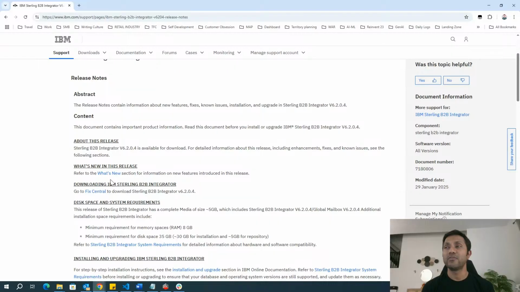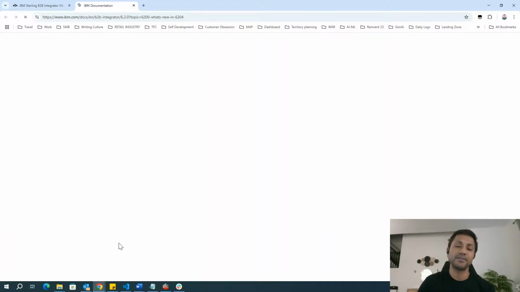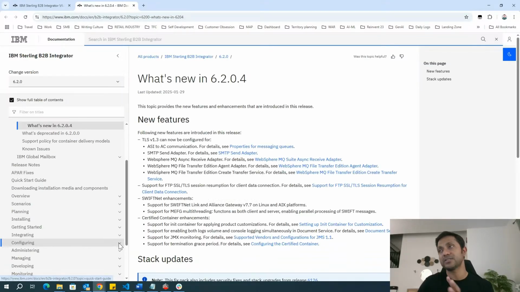But what this What's New section is going to say, let's say if I open it in a new window, the first is that you as a developer who is responsible for migrating to this newer version has to analyze, look into all the new features, and then compare with your existing functionality across all your application components to see is there any impact.